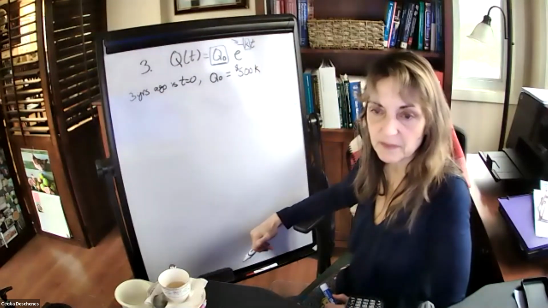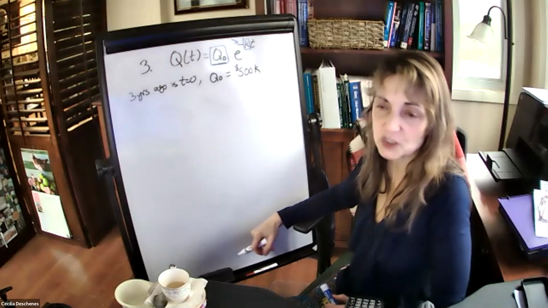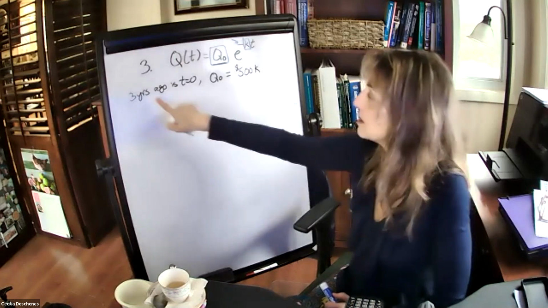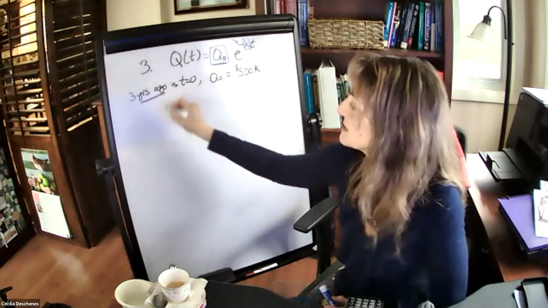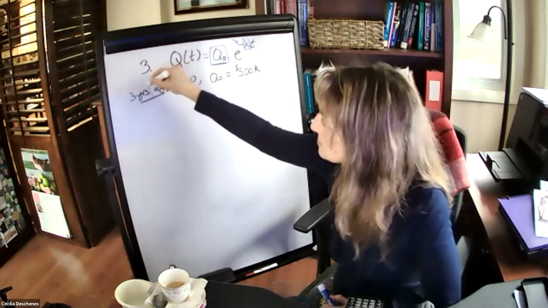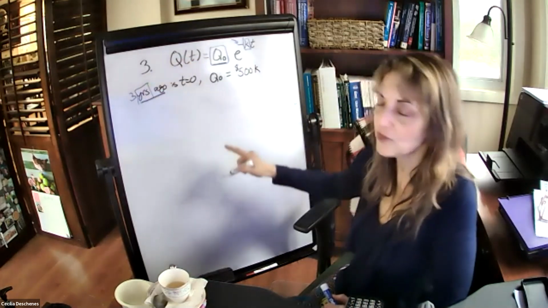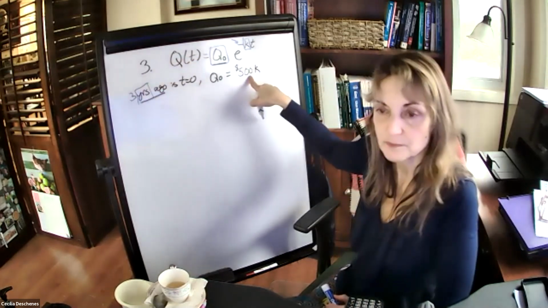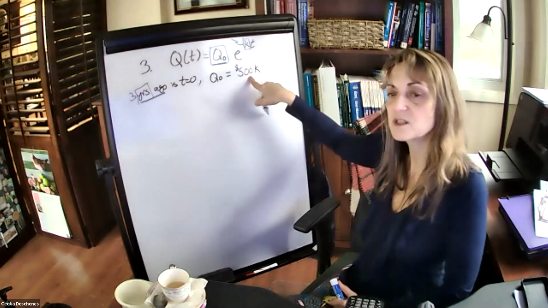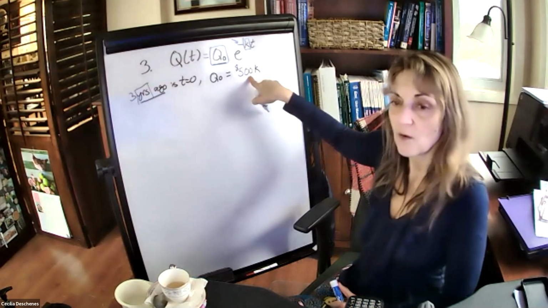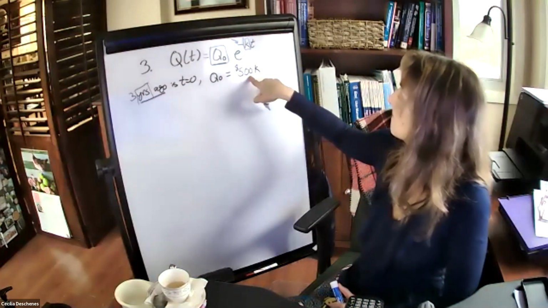All right, so let me read that again. Garland Mills purchased a certain piece of machinery 3 years ago, so that also tells us that we're counting time in years, for $500,000. We're going to assume the machine's resale value decreases exponentially. What will it be 4 years from now?